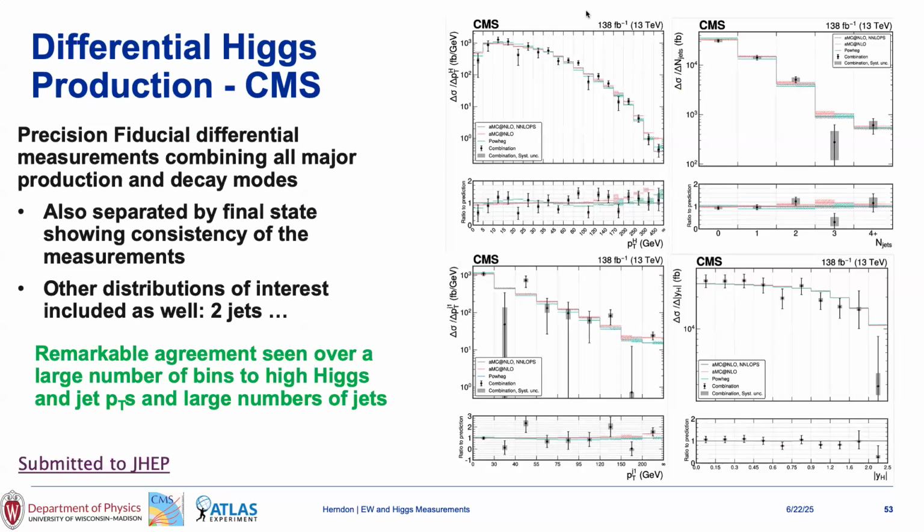All right, so the last thing I mentioned was differential Higgs production. So this is dividing things in a slightly different way. The idea is to pick some distribution, look at overall Higgs production, and then make a differential fiducial measurement versus that distribution. So here we can see various ones that are of interest. Here's the pT of the Higgs, and here's the number of jets. Down here is the pT of the first jet, and here is the rapidity of the Higgs. So very basic properties of the Higgs and things that might be produced with it, like numbers of jets, for instance.